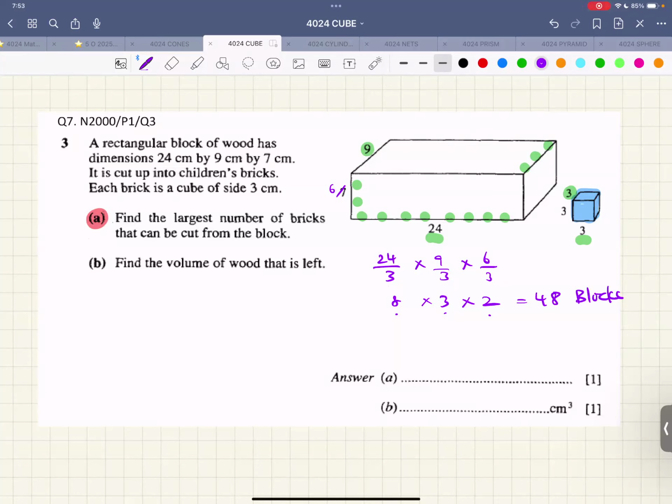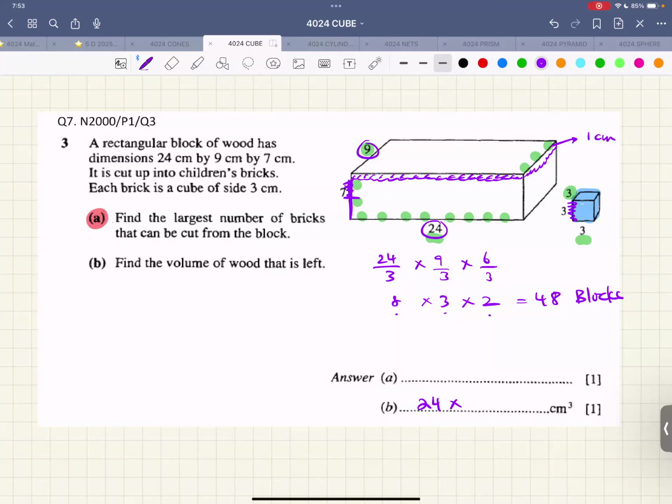But since this is not 6, this is 7, that means a little bit of top area like this is left out because this was not used. Do you feel it? It was just a 3 into 3 like this. You got the idea? The height was 3. So now this region is left out. What is the volume of this region?